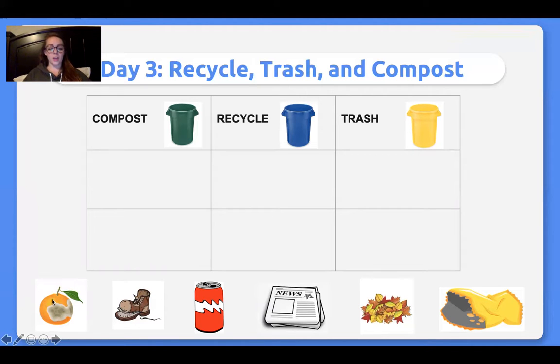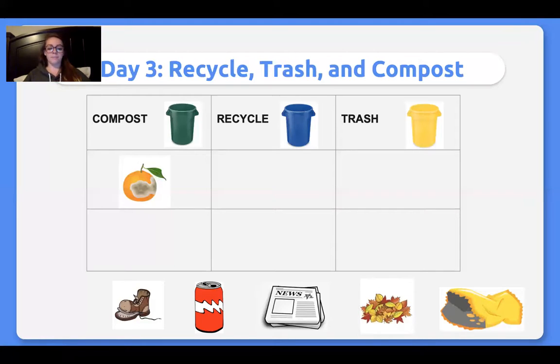Where do you think that an orange would go? In the compost bin, which is for outdoor things and food, the recycling bin, which is for cans and milk cartons, or the trash, which is for candy wrappers and toilet paper. Yes, so the orange goes in the compost bin. That is a bin for food.